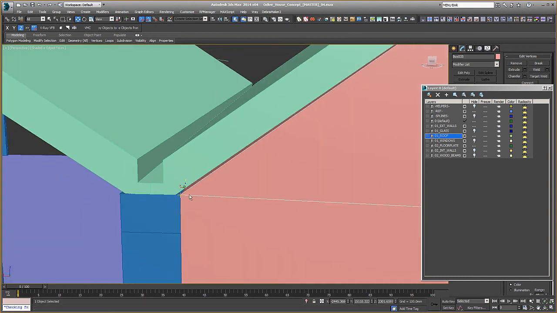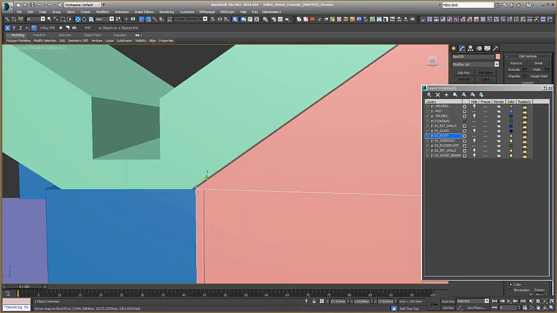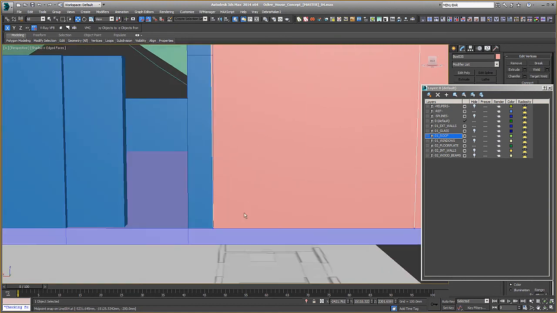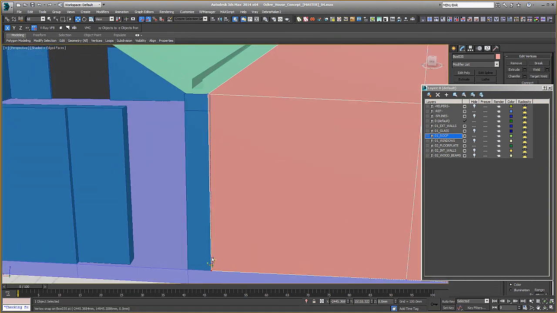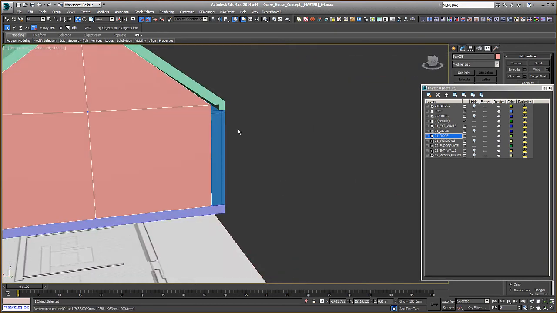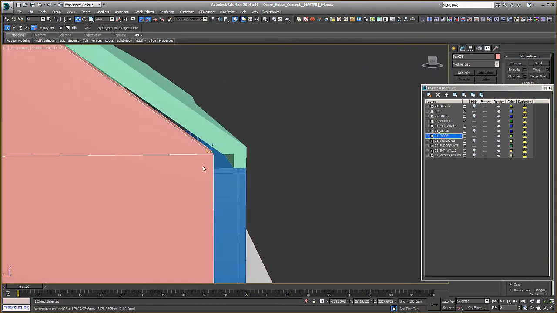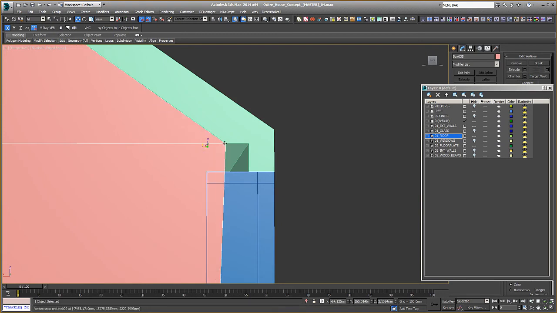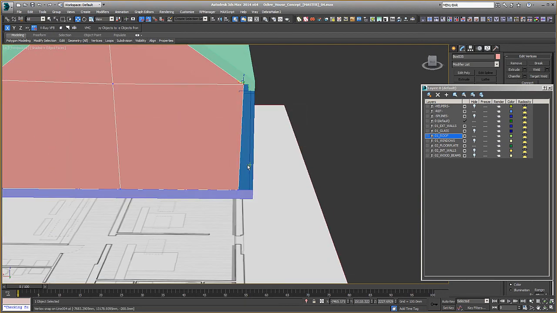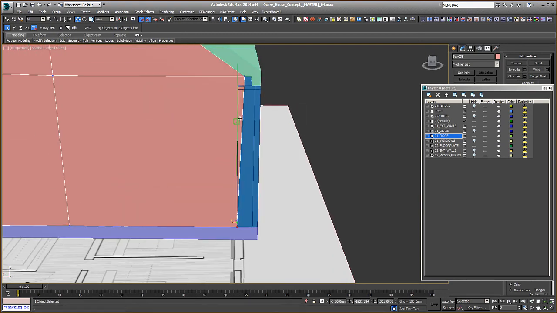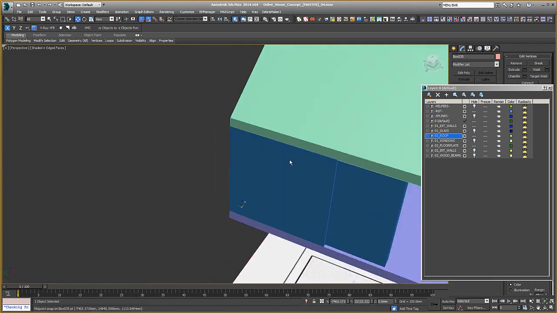The roof could probably be in a slightly better place, so we'll just snap it across there for now, overlap it, and we can fix the edge of the wall later. But all we need to do is seal the roof from any light getting in, and we'll snap this just to match there.